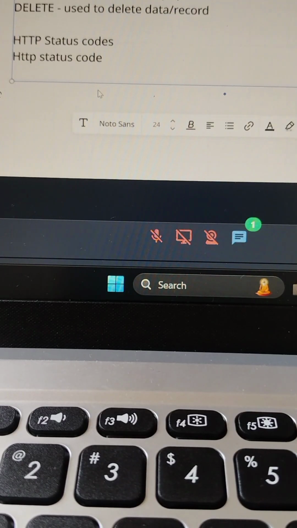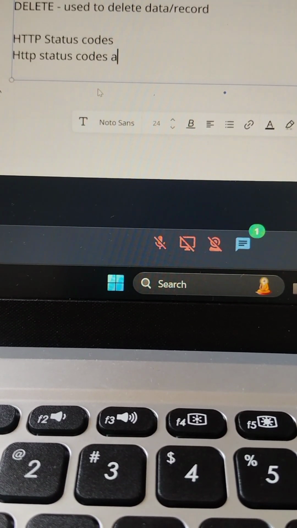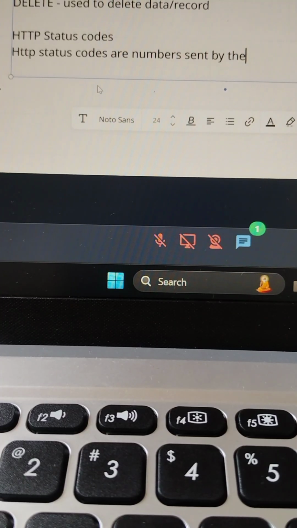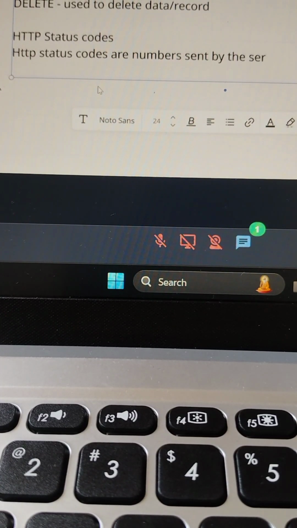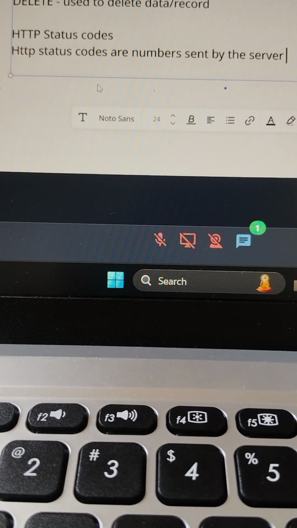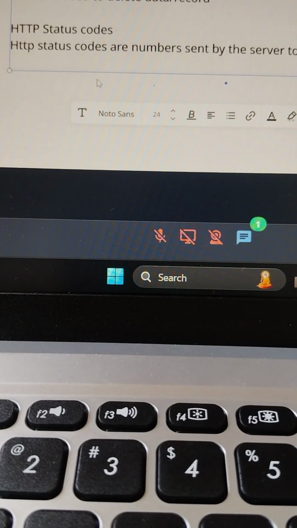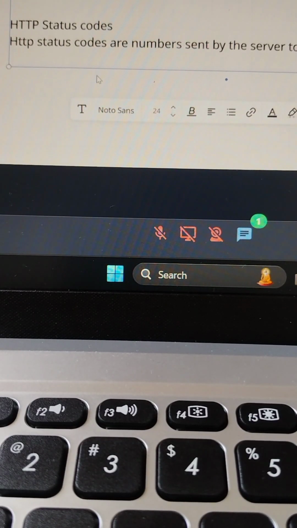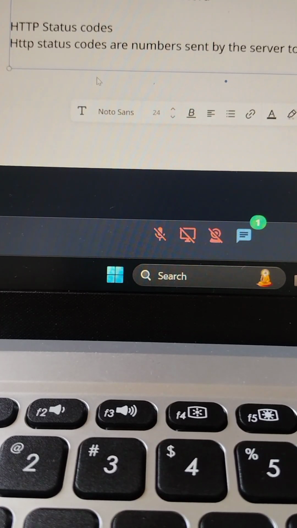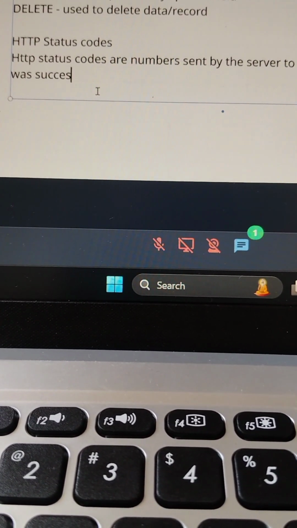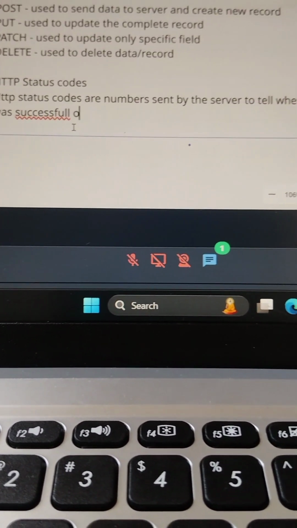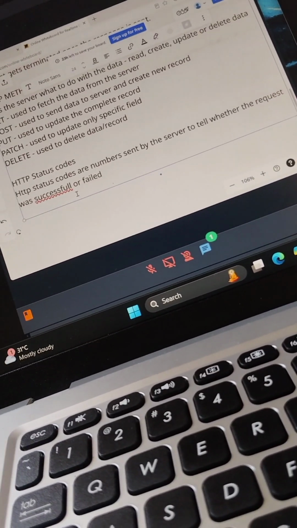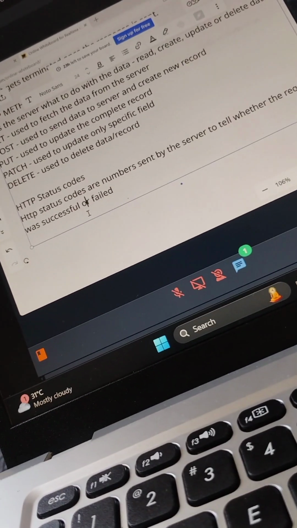They are numbers sent by the server to tell whether the request was successful or failed. Whether the request was successful or failed, it is going to decide.